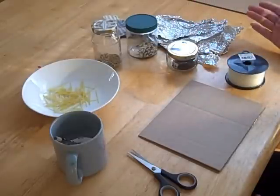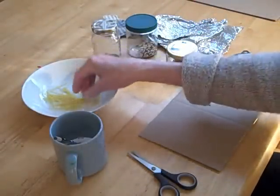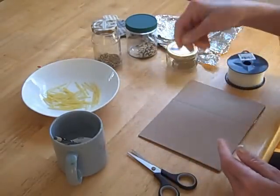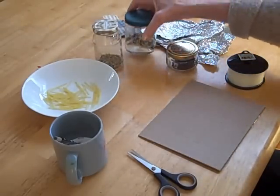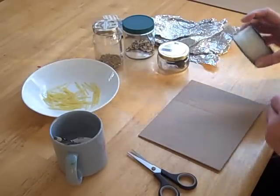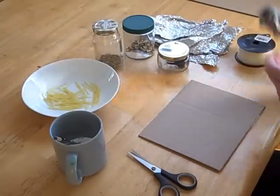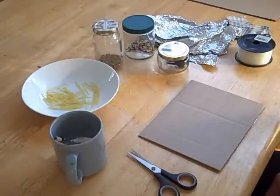What did I collect? I just went around the house and got some spaghetti, which I've broken up into little pieces. I found this nice mesh — I think some onions came in that mesh bag. Some lentils, some rice, some tea. Here's some fishing line I'm going to use, a couple pieces of old fabric, and some aluminum foil. That's what I'm going to use for my plate today.